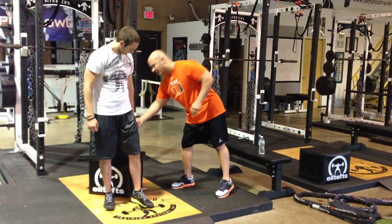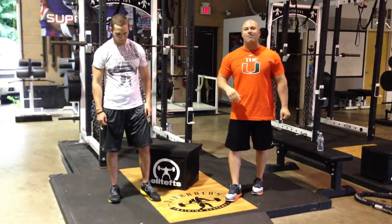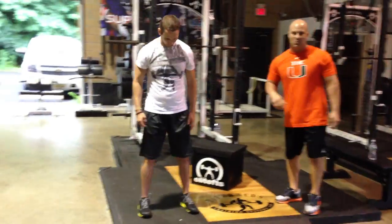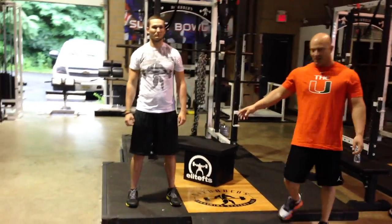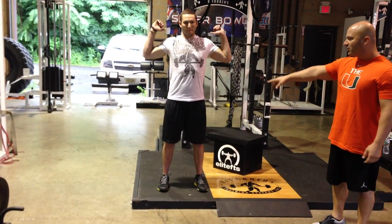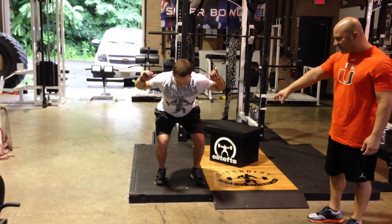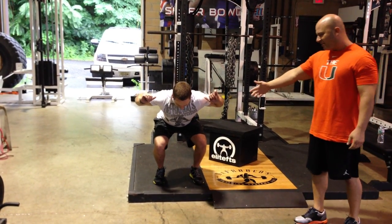You'll even see on our box right now, we have some mats set up. So first, Ed's gonna demonstrate how most people usually squat. The things that we see generally are a little bit too narrow of a stance. When they start squatting down, you'll notice a rounding of the back. The knees have a tendency to cave in. The heels come up off the ground.